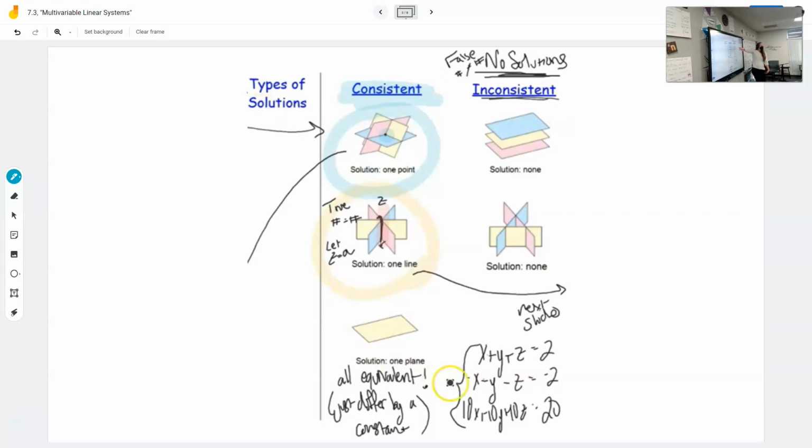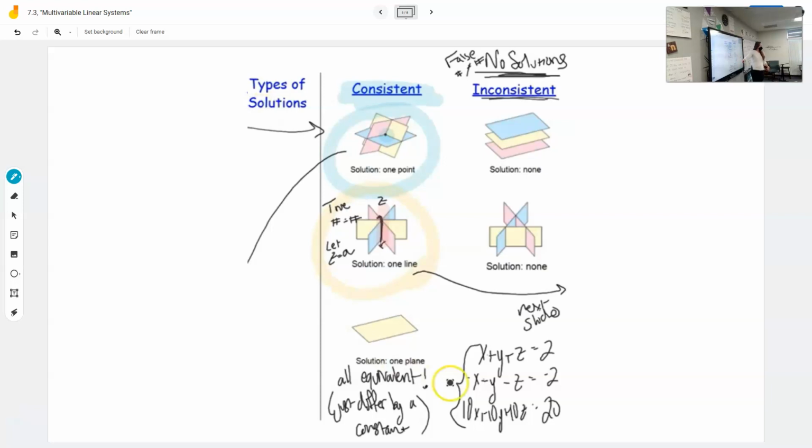Inconsistent. I'm not sure until I dig deeper. This one says absolutely no intersections anywhere. They're all parallel. This one says, well, there's just empty space. They don't all come together anywhere. Now, we don't dig too deep as to which one. We just say none, and we move on, because we're looking for solutions. Neither of these have solutions. We either call them inconsistent, watch the directions, or no solution. That's 1 point. This is a false statement. So Sasha's must be this.